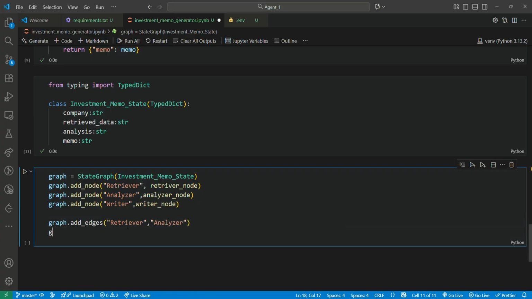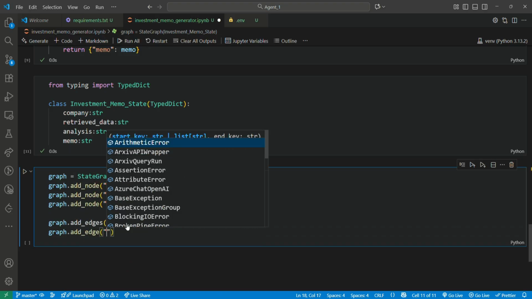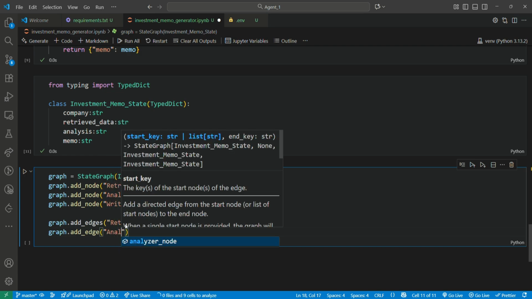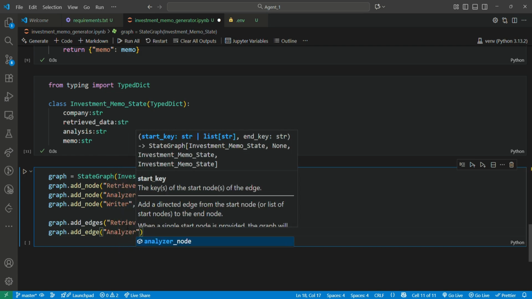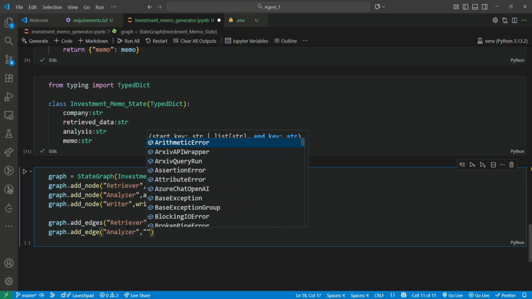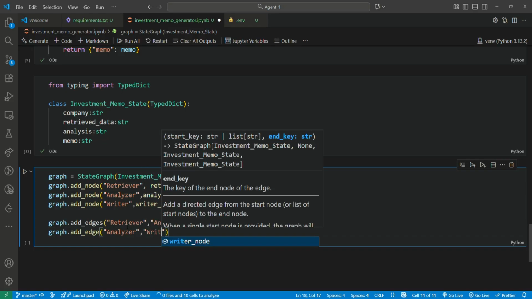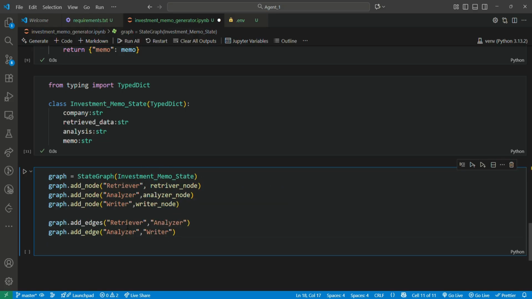Then we have graph.add_edge, analyzer to writer, and then writer to end.